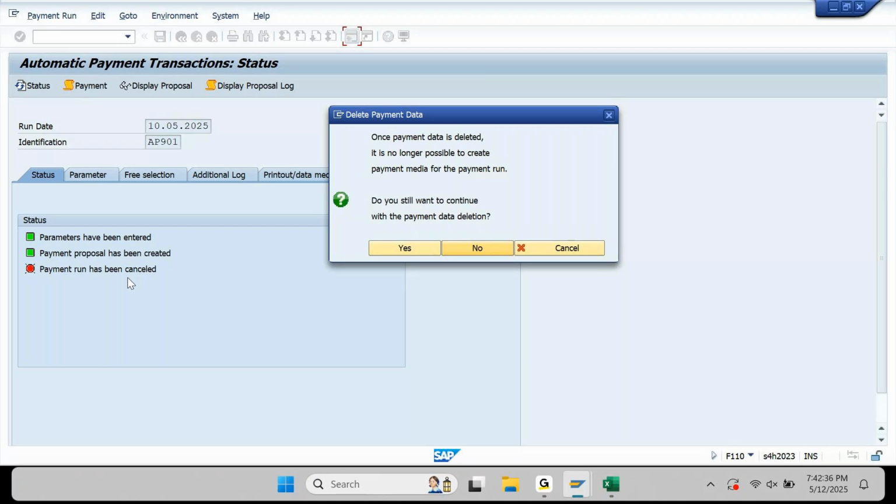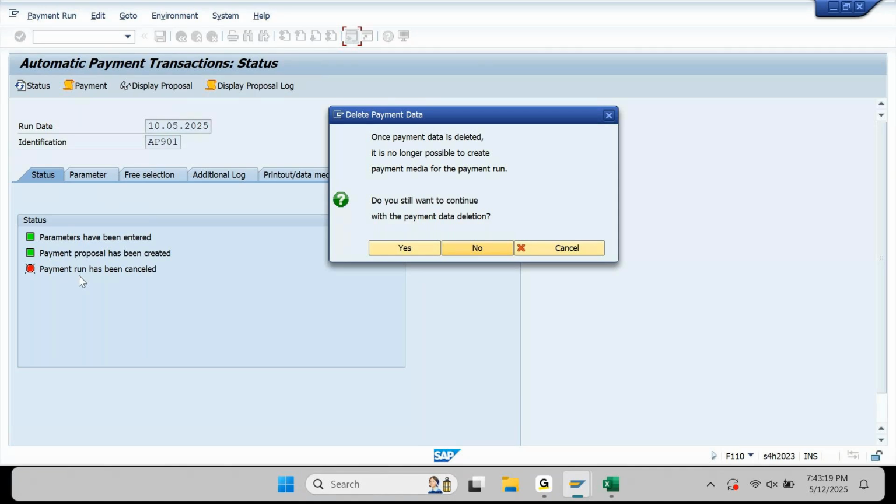In SAP, once the document is posted, can you delete it or can you reverse it? Only reverse. You can only reverse it. Now, currently in this automatic payment program, is payment document posted or not posted? Not posted. In our proposal, under payment document number, how many payment document numbers we have seen? F110 followed by how many numbers were there? Only one. In short, when you click on payment run, we are expecting one payment document number to be generated.